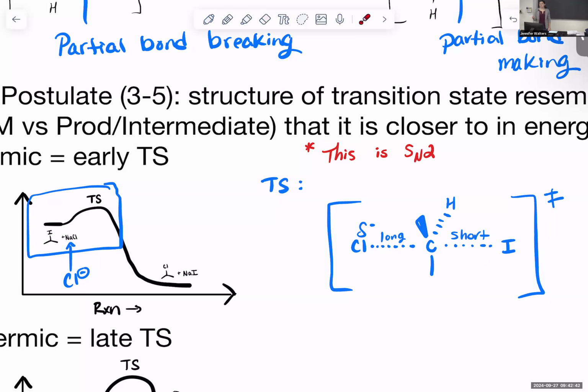You can think about it as essentially this chlorine is approaching, and my transition state is that snapshot of, all right, when am I about to make this new bond? As chlorine is getting closer, it's not actually there yet. So this is going to be really long because it's coming in towards it. But the iodine was already there, so that bond is short because it already started with that bond. Because I see the bond in the starting material, that is short. If I don't see the bond, then it is long in the transition state.